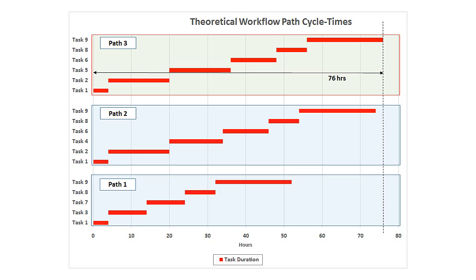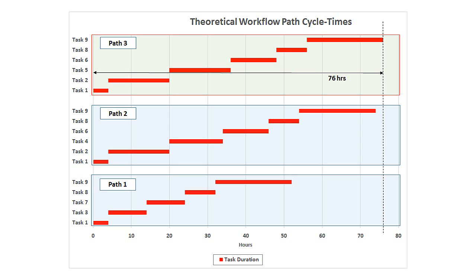Now here's a graph that we should get familiar with because we're going to refer to this several times throughout the demo. What we're looking at here are the 3 different paths, where our tasks are indicated on the y-axis and time in hours is indicated on the x-axis. And we're seeing a stacked bar representation of the sequence of tasks for each one of these paths. What I'm showing in red is the theoretical duration of that task if you had the most proficient resource allocated to the task.